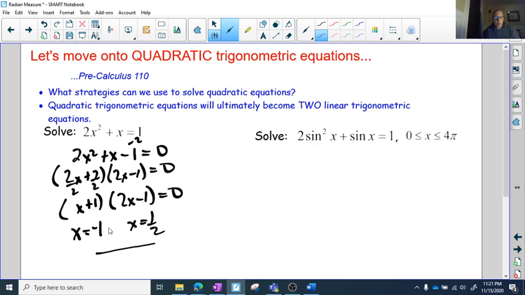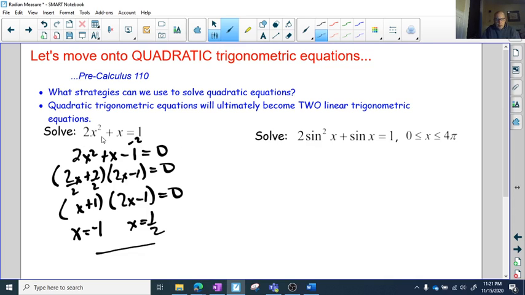And then from your quadratic formula, you'll get your two possible answers. Well, if you look at this, 2 sine squared x plus sine x equals 1, you say, well, that's a trig equation, but now it's got a squared on it. So it's a quadratic trigonometric equation. All the ones we've done so far have been linear trig equations because all the trig ratios were to the first power. If you look at the pattern of this, do you see a parallel to the pattern of this?